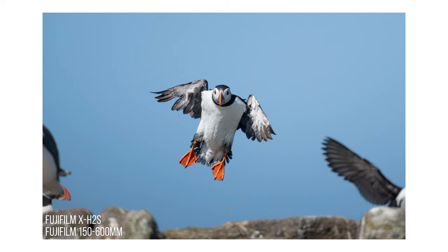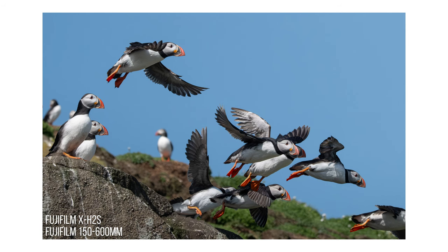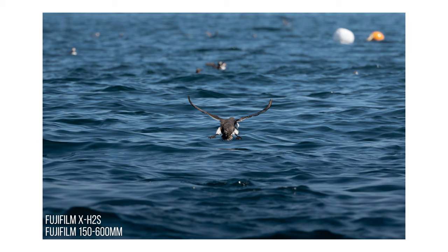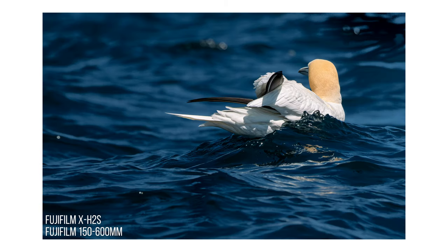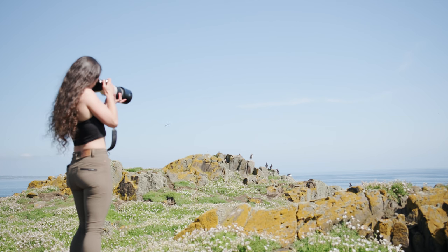And what I found was the buffer time on the X-T5, in my experience with my SD card that I was using, which was 200 megabits a second, seemed slower. But on the CF Express card, it was fantastic. It was smooth. But I have to say, I'm not going to be shooting 40 frames all the time. It's not something I've ever used until now, so I was just testing it out. When I wanted to get birds in flight, I found it really useful, but I've never really used it otherwise apart from that. Just something to bear in mind with what you're going for.